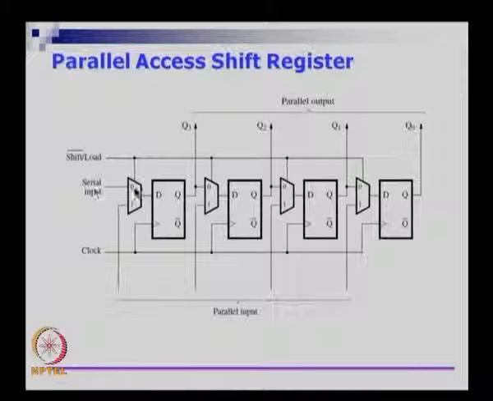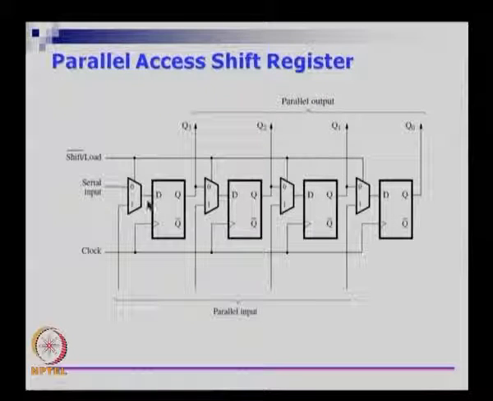The 0 pin of this mux is taking a serial input, it is taking a 1 bit input and placing it at D, and if you look at the 0 pin of this mux, it is taking Q3 and giving it as input to flip flop 2. Then Q2 is given as input to flip flop 1, and Q1 is given as input to flip flop 0, and the output of flip flop 0 is going out as Q0. So if you look at this part of the circuit, it resembles what we had for a shift register. To be more specific, it is a right shift register.